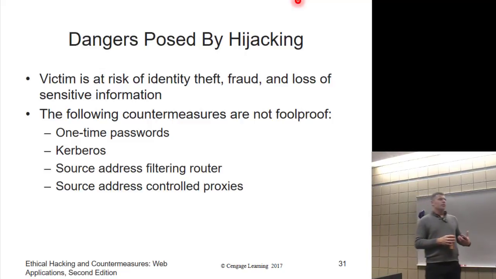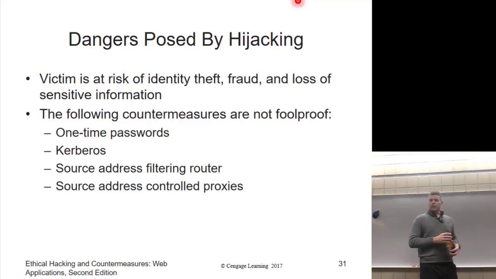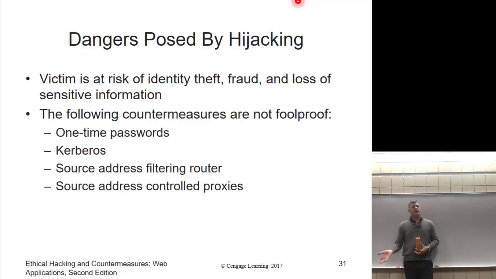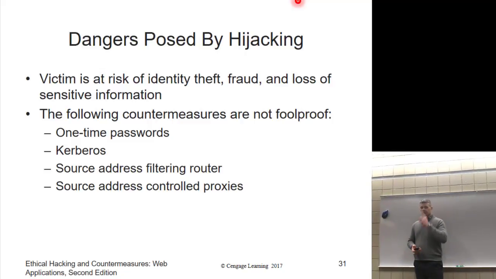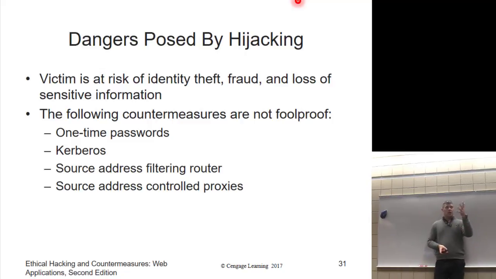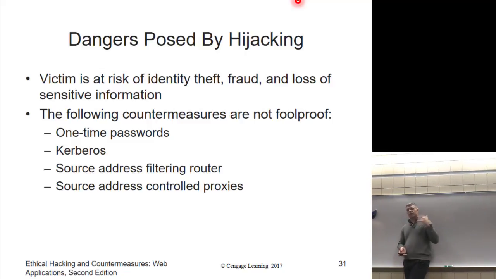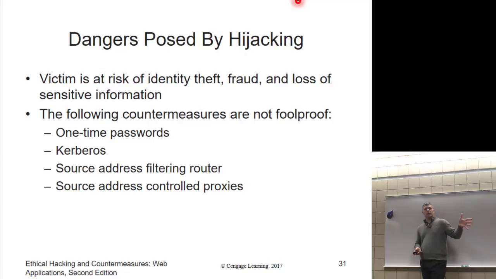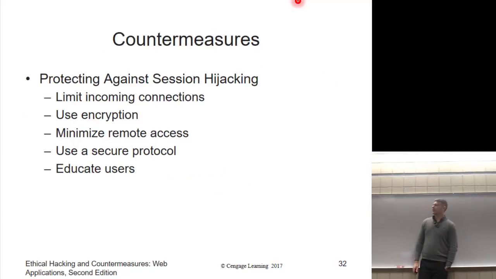And there's a bunch of sort of halfway countermeasures that get us most of the way there. A one-time password's a good deal, but not invulnerable. Kerberos is a type of authentication system that Windows makes use of. Source address filtering router, again, helps make sure that only traffic that comes from us is leaving the network and not traffic coming from some other network. And source address controlled proxies, meaning proxies that don't let you play those games either, are good.